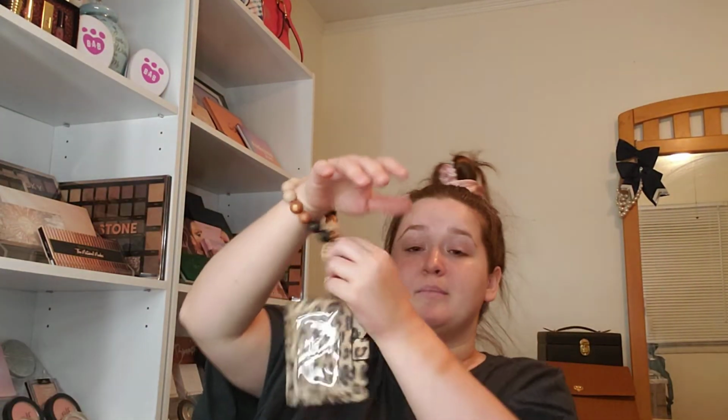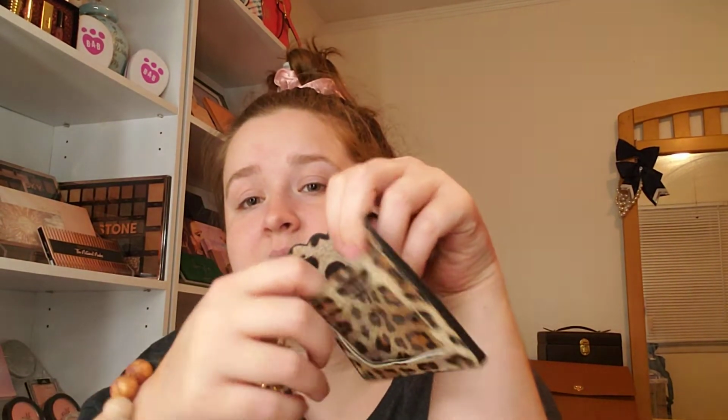I actually ended up wearing it yesterday to the mall. When I tell you, this was the most convenient thing. I had put it on my wrist, and I was slinging it around while shopping. I had my keys on it. It was so cold, I put my hands in my pockets, and it would just hang out the outside of the jacket pocket. I'd take my hand out and do whatever, put my hands back. I never had any problem. This at least has a strap over it, so with stuff this long it's not going to fall out very easily. This doesn't, so I only put my ID in there, but it never had any issues with anything falling out. I wasn't worrying about it falling off my wrist.